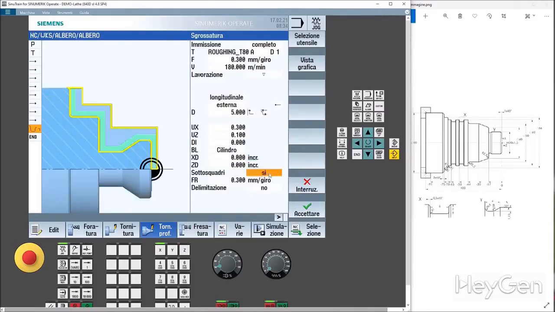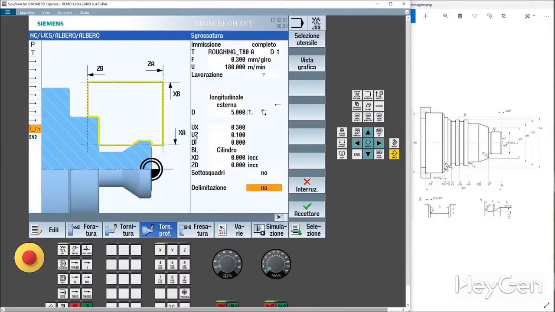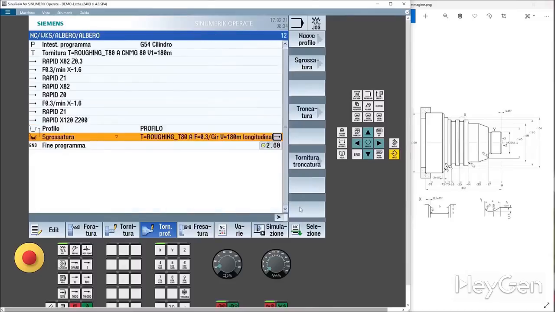We haven't programmed any undercuts. These would be the undercuts, so we won't have any. You see, we'll program them later. It's always better to program undercuts at a later stage. As for boundaries, we don't set any limits, which could be clamps or special fixtures. We've done a good roughing, and now I want to finish it.